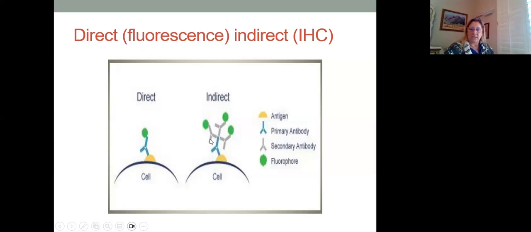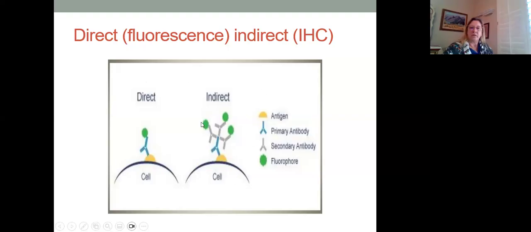However, this indirect, if you are doing an immunohistochemistry, that means that you are doing a paraffin embedded section. And it's exactly the same with the antigen, the primary antibody, the secondary antibody. But with the paraffin embedded section, this would be a chromogen as opposed to a fluorophore. So again, let me repeat that.